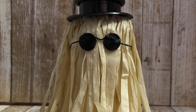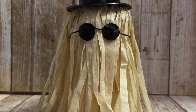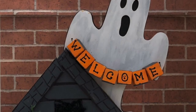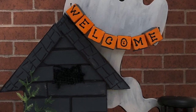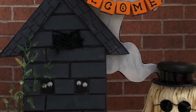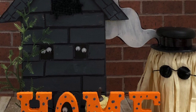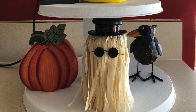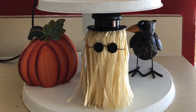It was really pretty simple to do. I hope the pictures will help you because I had trouble explaining. And here he is in my other little project, which I also love, by the way, and there is a video for that if you haven't seen it. And here he is in my tier tray. He fits perfectly.